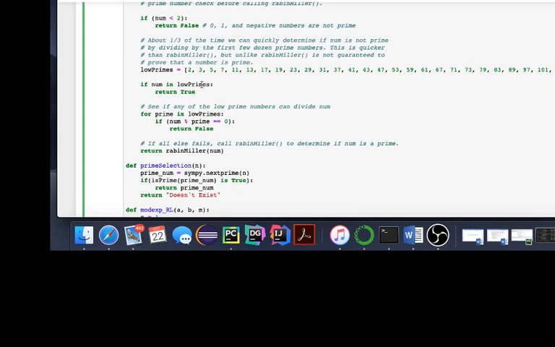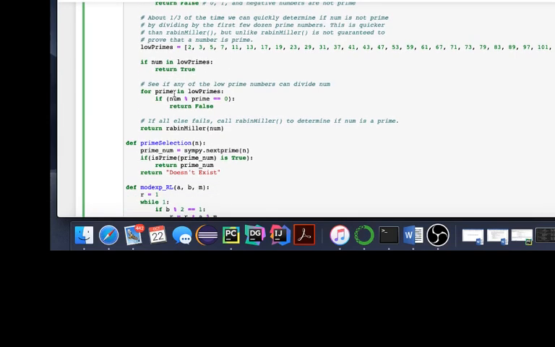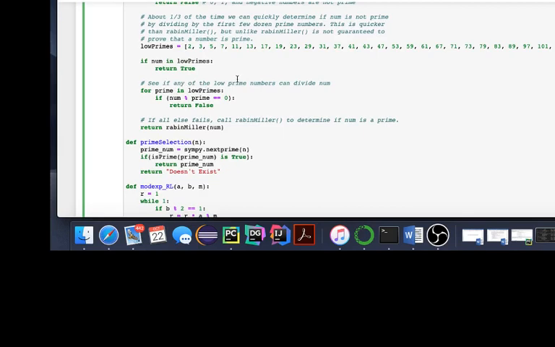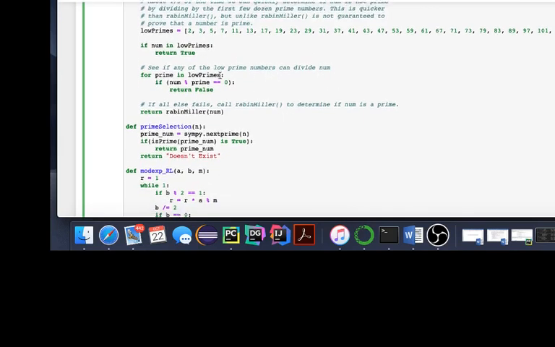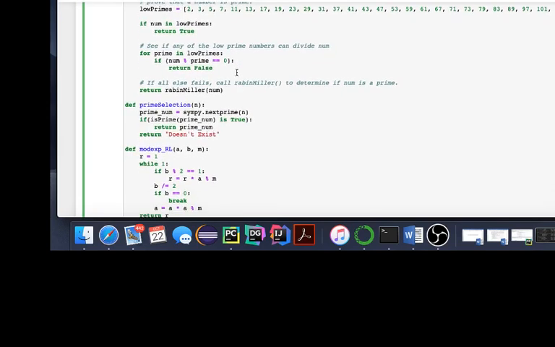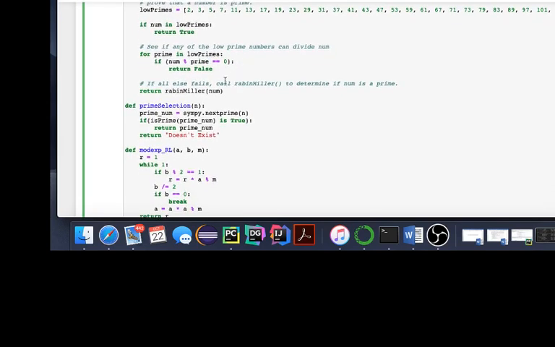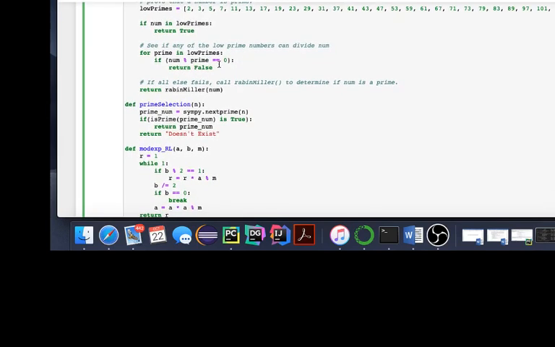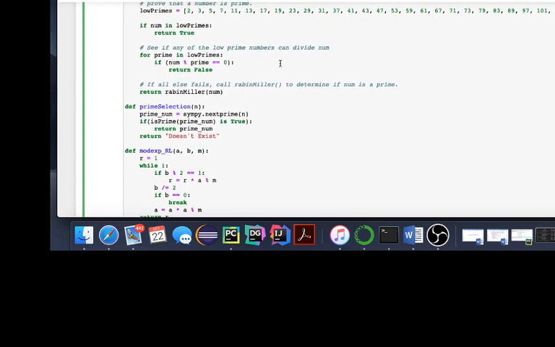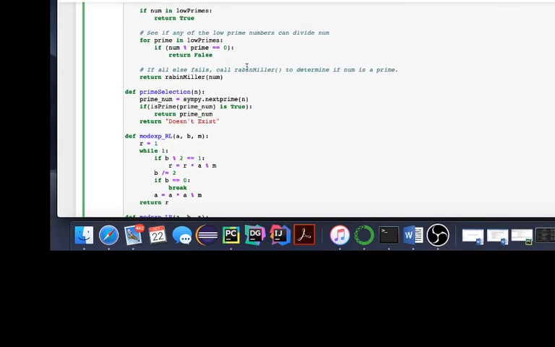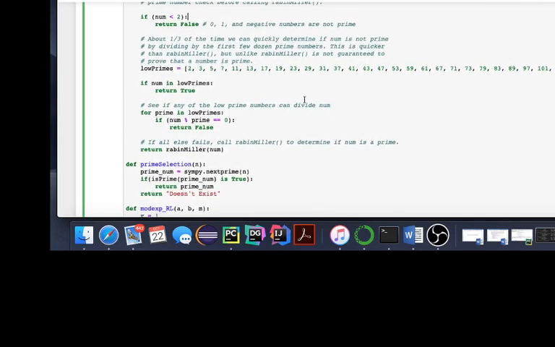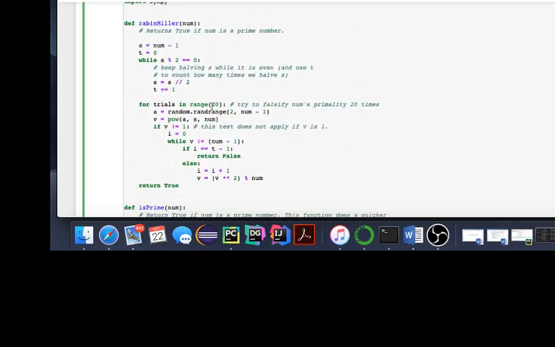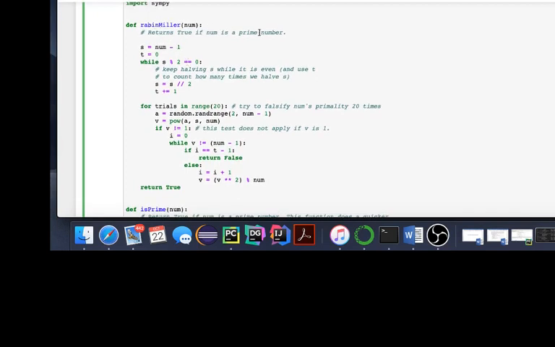Then it's a prime number. Then I see if any of the low prime numbers can divide it, and if it's even, it means that it's not prime because it's composite. So it returns false. If all of these fail, then I call the Rabbit-Miller to determine if the number is prime.